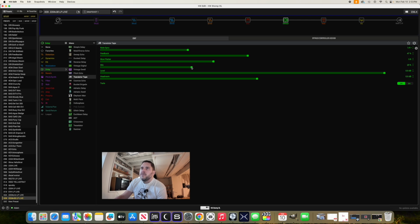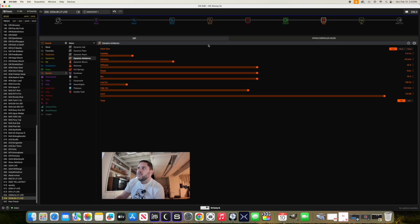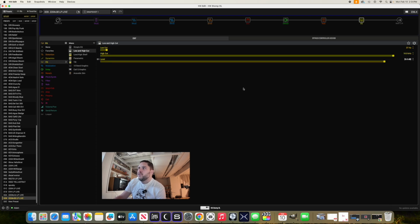I have a dynamic ambience reverb on all the time that just gives it a little bit more of a room sound. So that's always on, and then at the end of my chain I have a high and low cut. So the low cut I have at about 37 hertz and the high cut at 18.9 kilohertz, just to kind of take the edge off the high end and not make the low end so boomy.